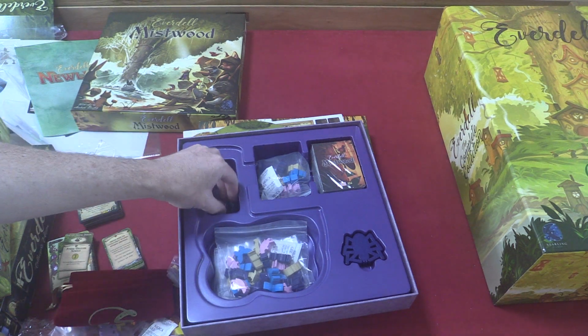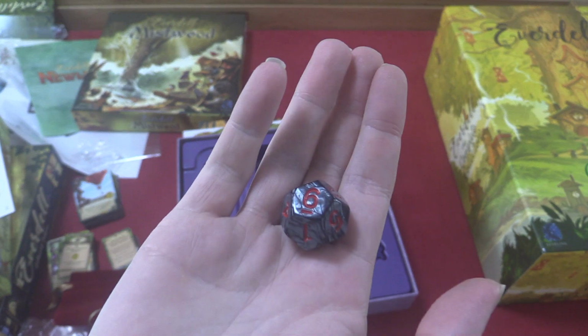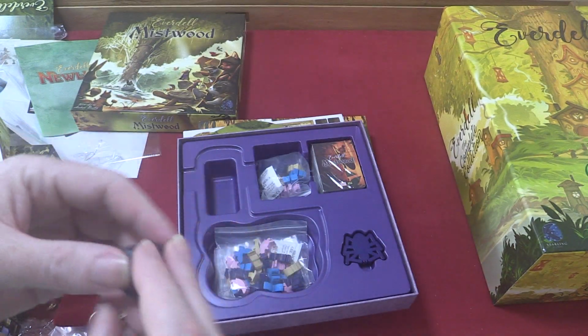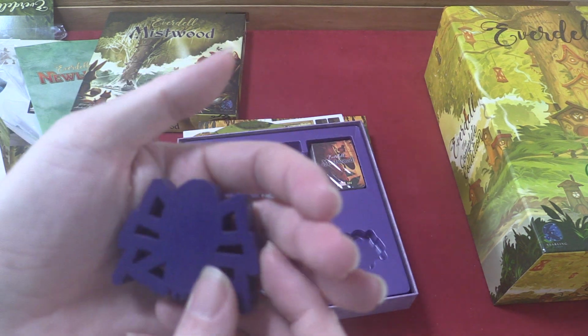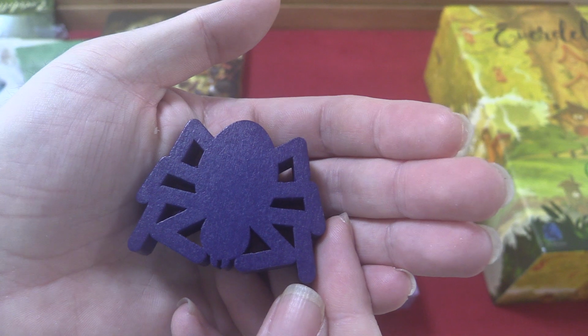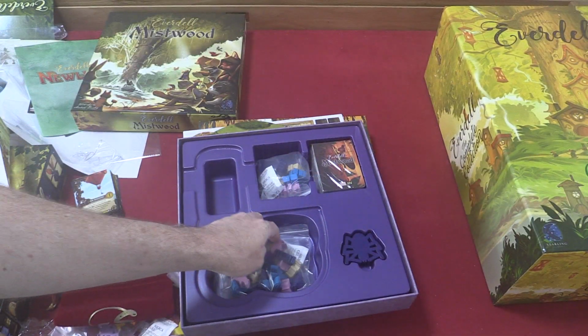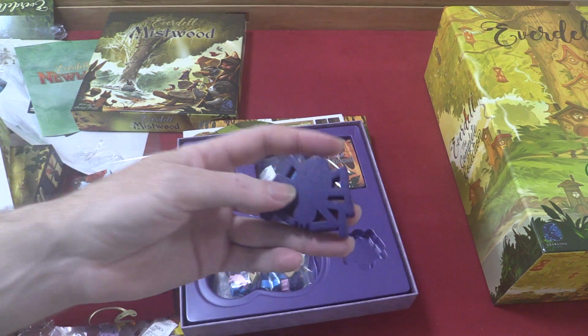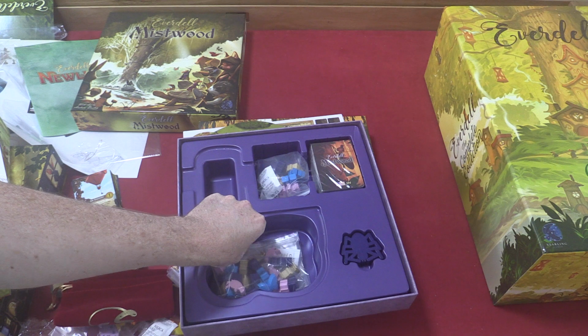Alright, ooh, we've got another one of these gigantic dice too. I think you get one of these in the original base game as well, but these are chunky. Alright. What are they, 12-sided? Gigantic spider there. That's pretty scary. So if you're playing War of the Ring or something, you could maybe use this as Shelob. There we go. Or Ungoliant. Okay.